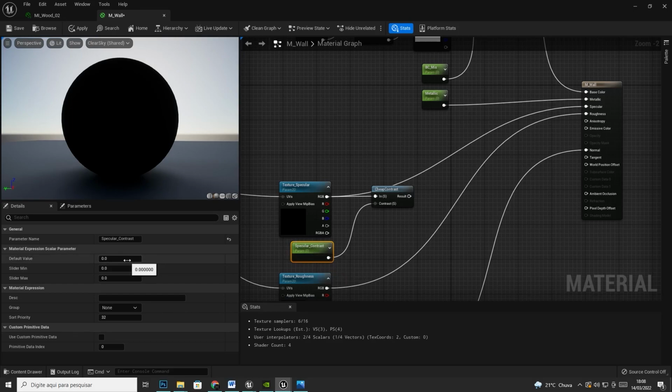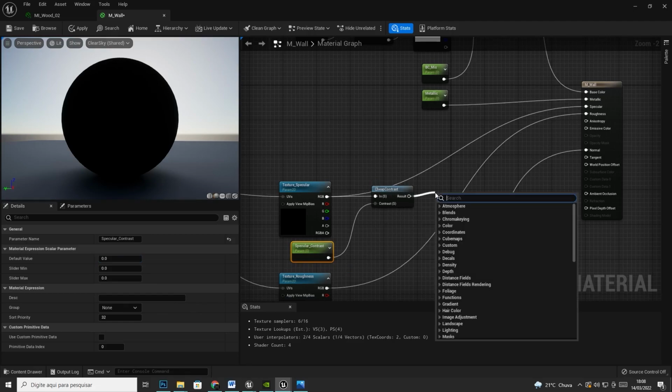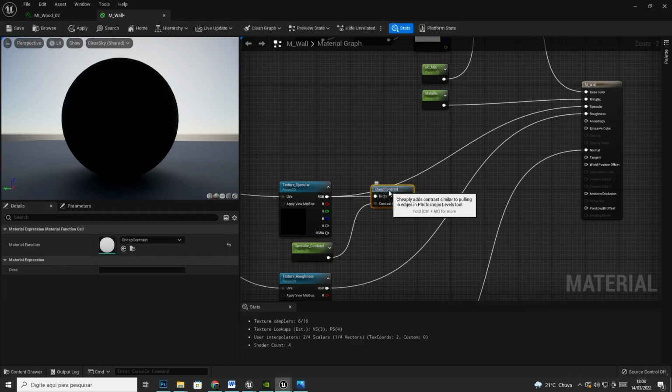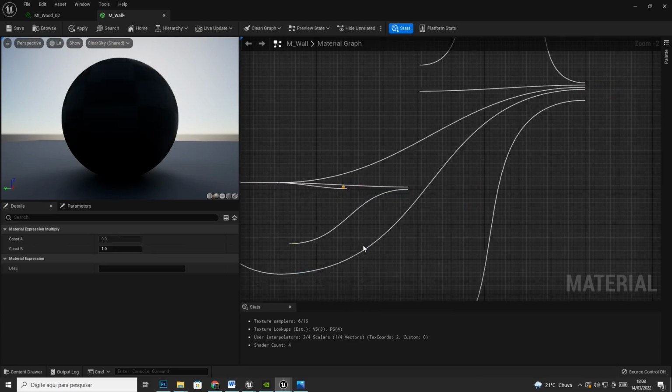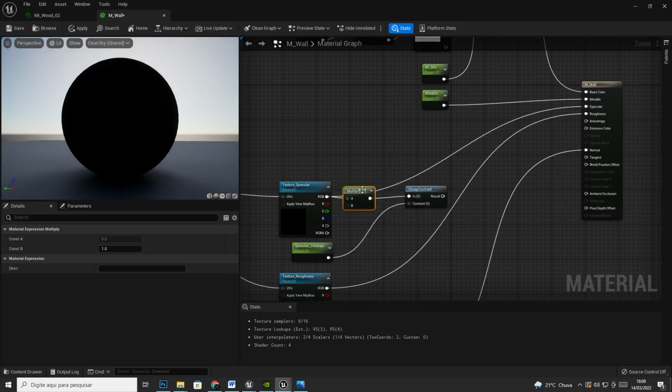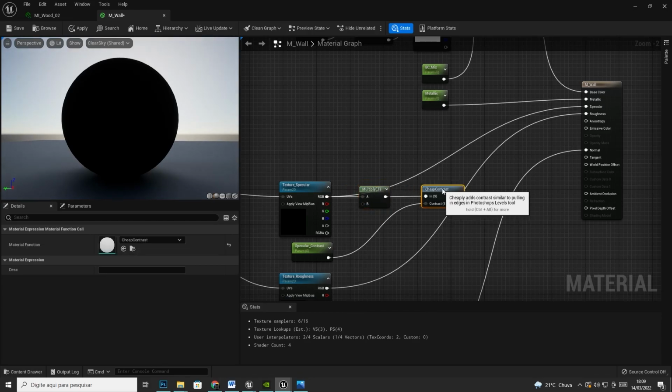All right, cool. So I receive the value and I multiply it by a scalar parameter. Okay, so I can put 0 or I can put 1. That is going to increase the contrast. Let's leave 0 meanwhile. Besides the contrast, I want to be able to control the intensity. Okay, the texture can be lighter or darker. And actually, let me put this before a multiplier, and the result of the multiplication, I send there.